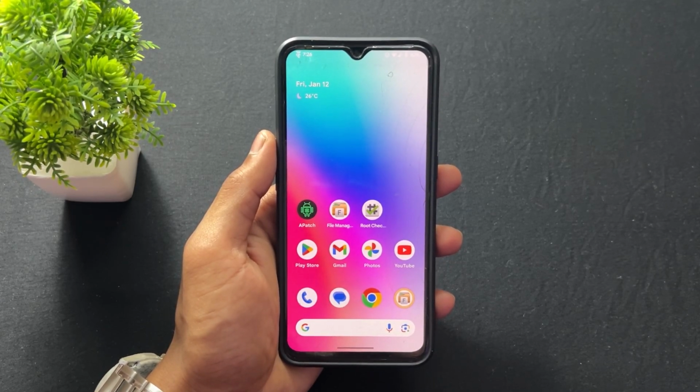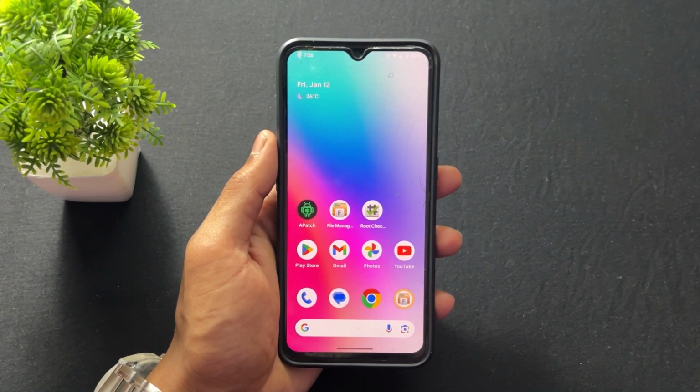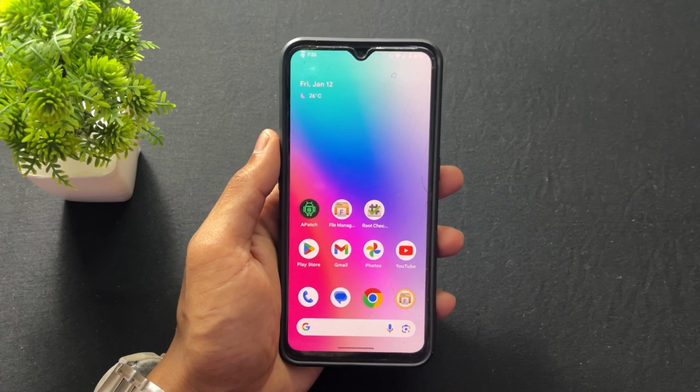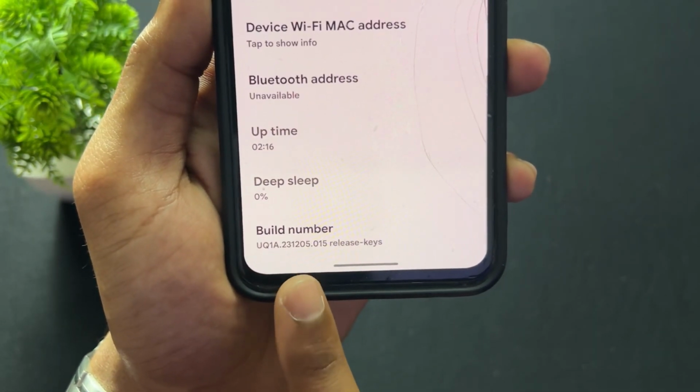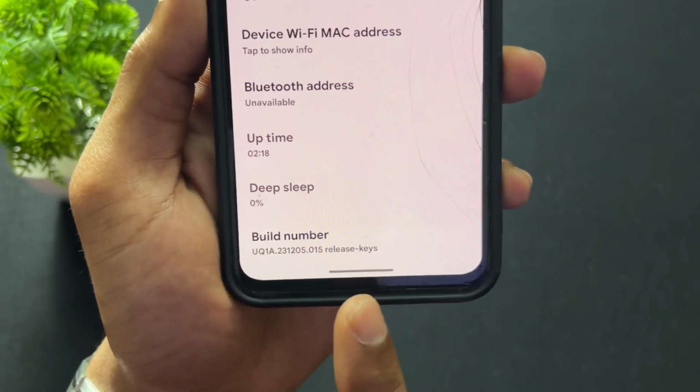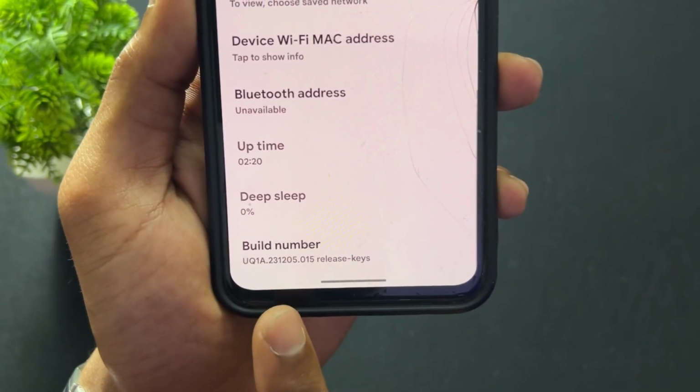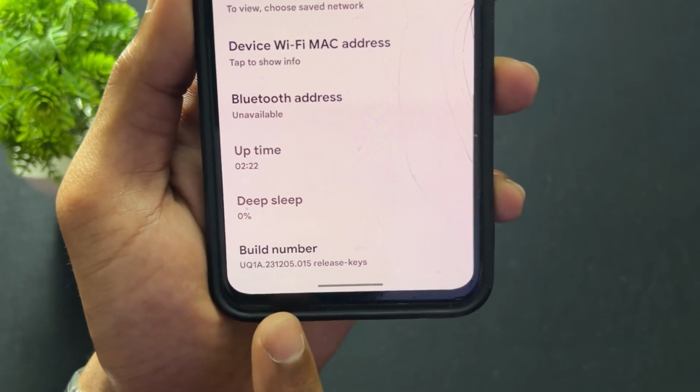The first important point is you need to download your boot IMG. I mean you need to download your stock ROM or custom ROM, whatever version of ROM you are using on your device. That ROM is necessary, you need to download it. After downloading, you need to extract that ROM and take the boot img from that ROM. The important point is that the build number must match, or if you are a Xiaomi user, then your MIUI version must match.